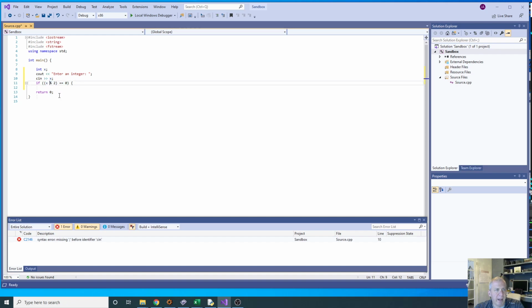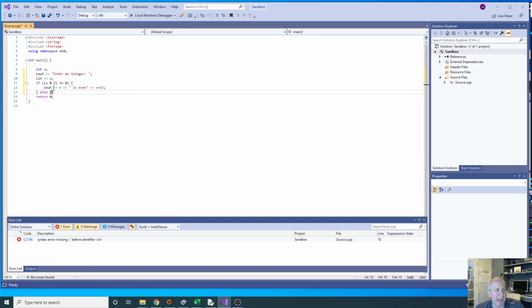I'm using the mod operator, which we've learned before. What mod does is it does an integer division of x divided by 2, and it returns the remainder. And so if the remainder is 0, then we know our number is even. And so I'll go ahead and enter that code. And since I have a curly brace here, everything inside the curly braces for this if will execute this block of code here. So I can have other things here if I want, which will execute if this operator results in a true. Right now, all I'm going to do is print out that result.